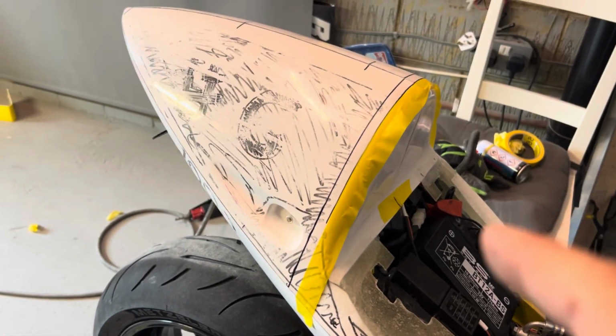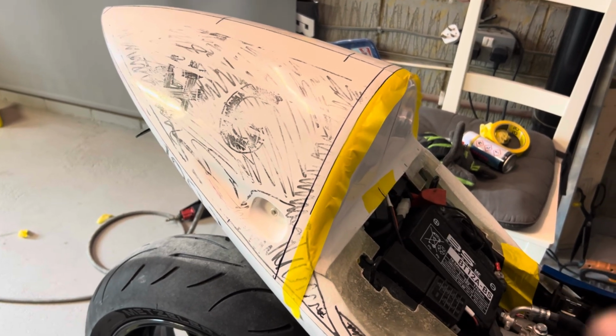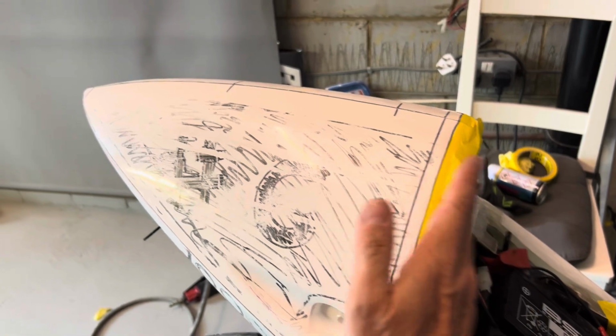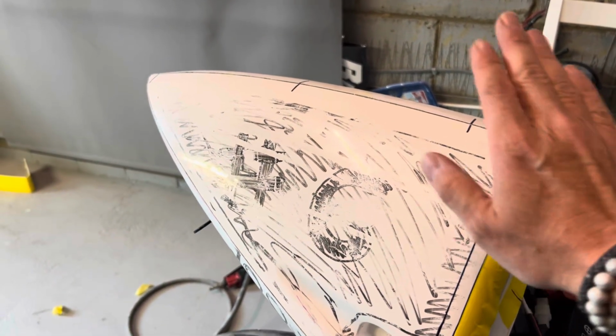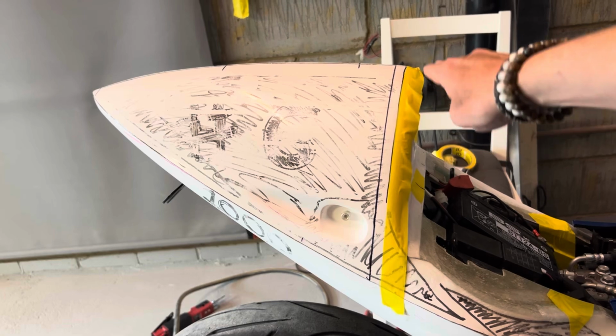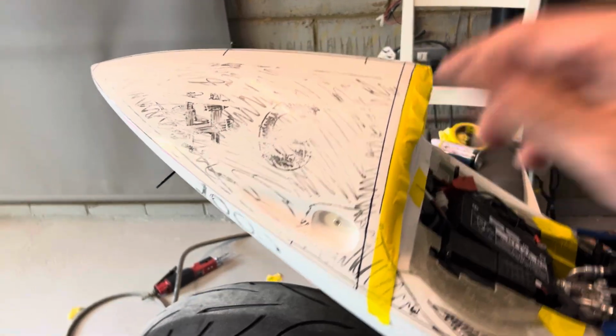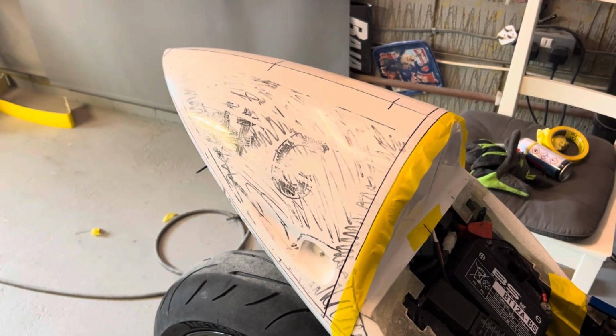The beauty with fiberglass, if it doesn't work, we can put it back, glue it up, and then it's fine again. So I'm gonna tilt this back, and in turn I'm also going to try and lower this top half a bit, just to take a tiny bit more out of the height. So we'll give it a go, we'll see. Probably time lapse this bit because it's going to take a while.